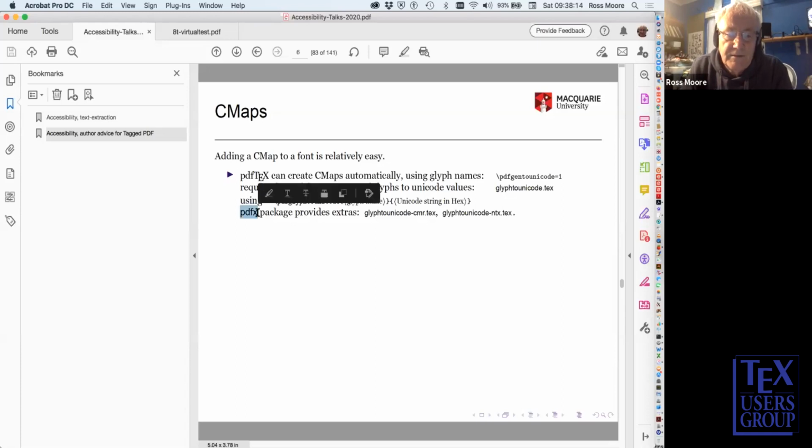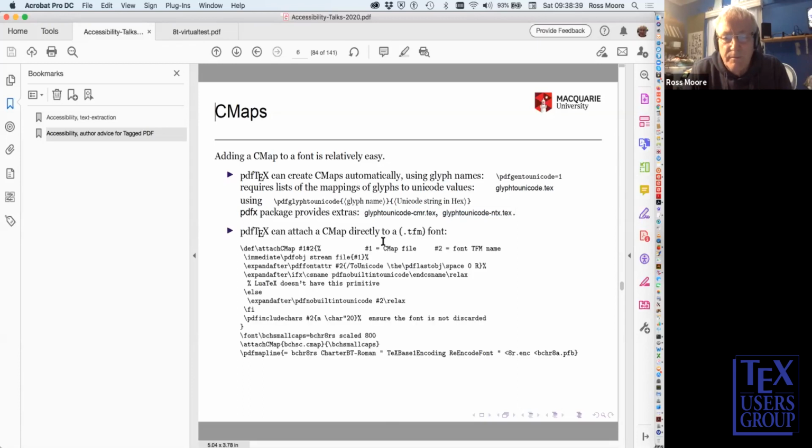The pdfTeX package helps in this a lot. Not only does it automatically load pdfglyphtounicode, but it also loads a few other files with different glyph names that people have used for different kinds of fonts, and all the new TeX fonts are meant to be supported properly in there. Okay, the glyph names that are being used.